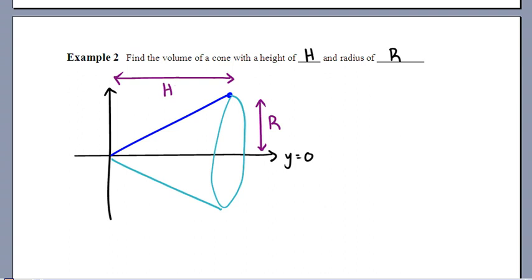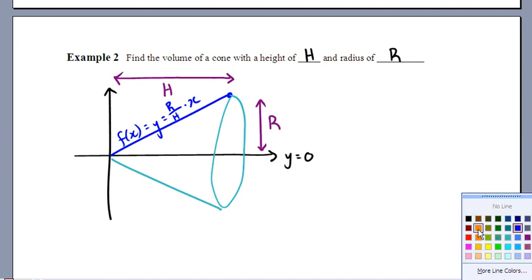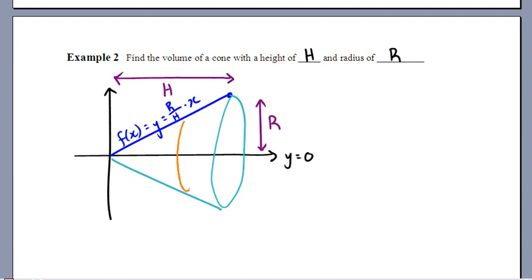So I have to think about that dark blue line here. What would the function for that be? What's my f of x, or some people might like to call it y? Well, it's a straight line. It's a slope of rise over run. It would be r on top of h. So these are just some constants, r and h, and then multiplied by x. Okay, here goes. We're just going to ask the calculus to go and find the volume of a little coin and then add all the little coins up. Okay, that'll be the plan.